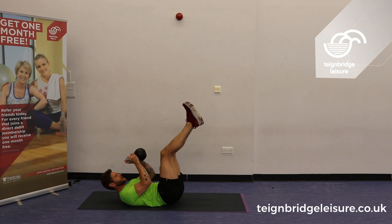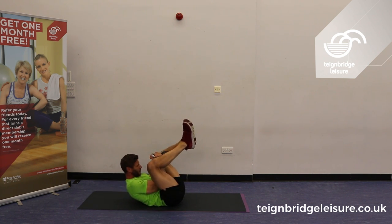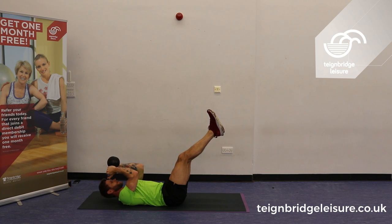So legs straight here. Okay, so we're here, okay? So knees out as you crunch. Shoulders off the floor slightly. This is close to the forehead. Let's go, breathe. One, and straighten the legs. Knees out at the bottom.